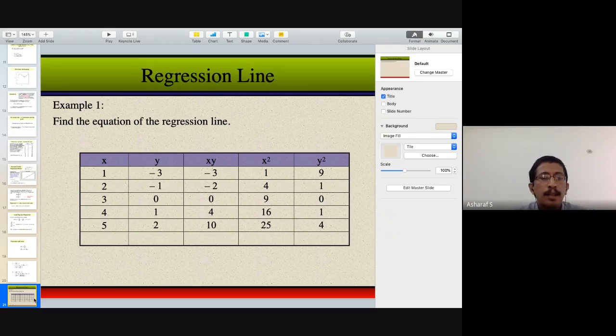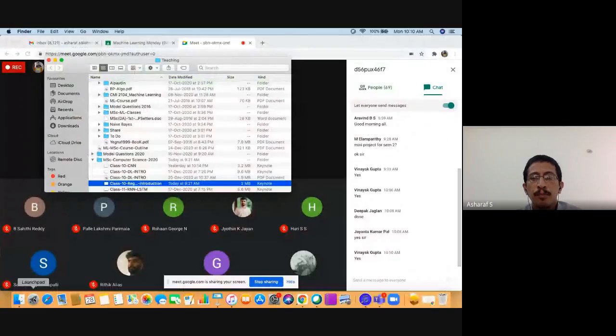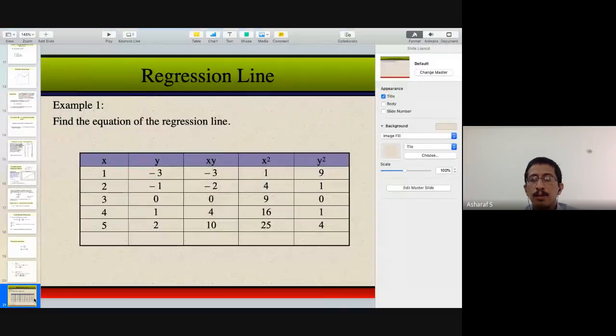Right? Have you done that? Have you computed the beta 0 and beta 1 estimates, beta 0 cap and beta 1 cap? If you have done that, just put it in your chat window. Just put those values, beta 0 and beta 1. Those who have not done that, do it, and make sure that you understand this. So essentially, you fit your data, right? You represent the mathematical relationship that exists between these two variables as a line, as a regression line.